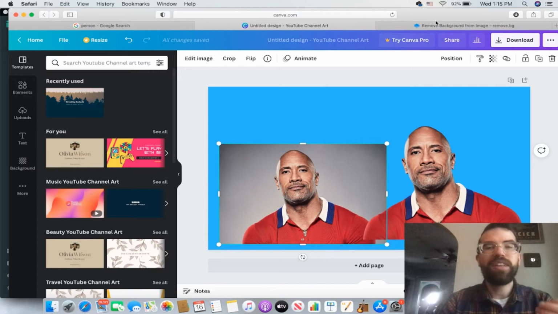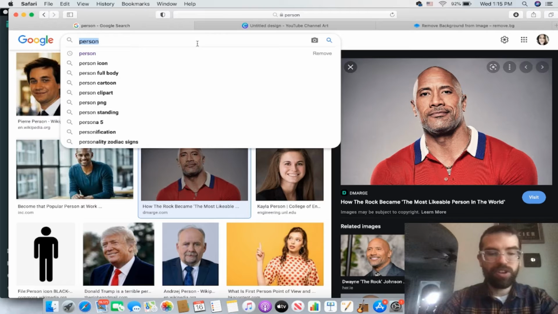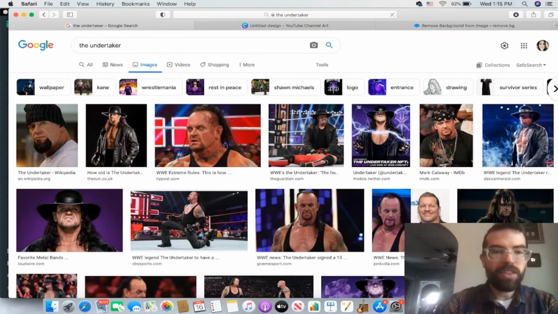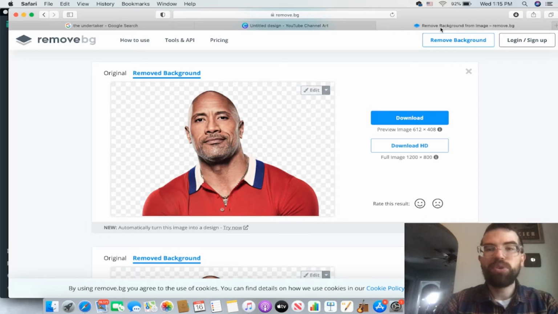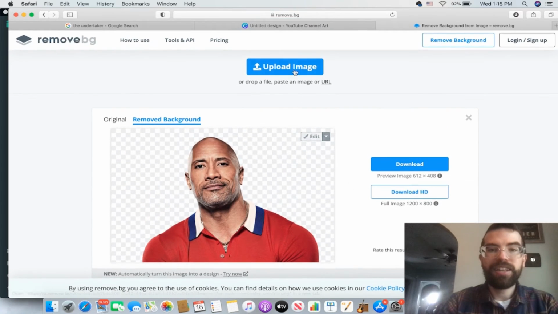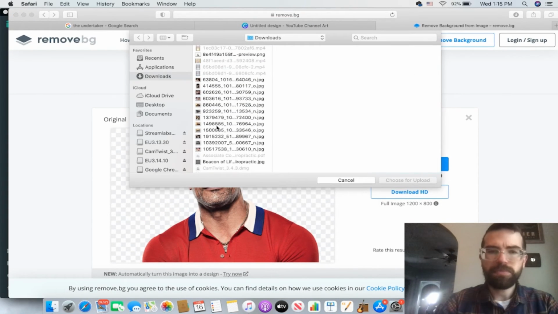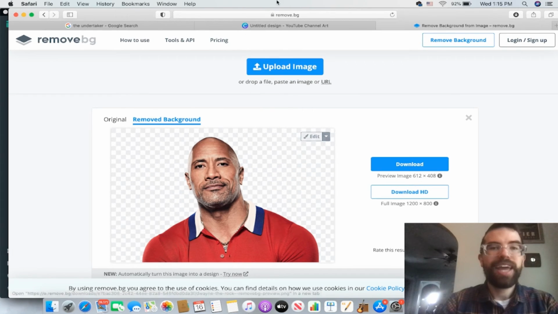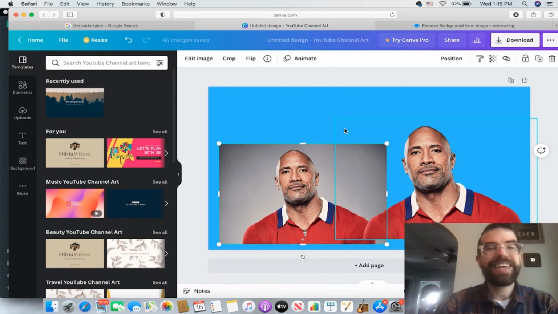Again, just find different pictures on Google, just search for anything. Let's look for The Undertaker, and if we want to do that as well, we can also do a picture of him. But again, it's the same routine. You're just going to go in, you're going to save it, go to Remove.bg, then click on, you can hit the X button here, and you're going to then add an upload new image and click wherever you save that then. And the same thing, you're going to click copy, go to Canva, and then paste, and that is it.